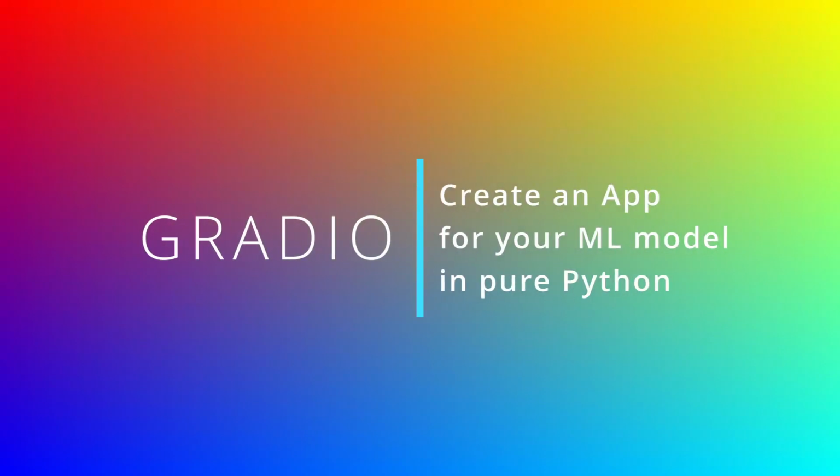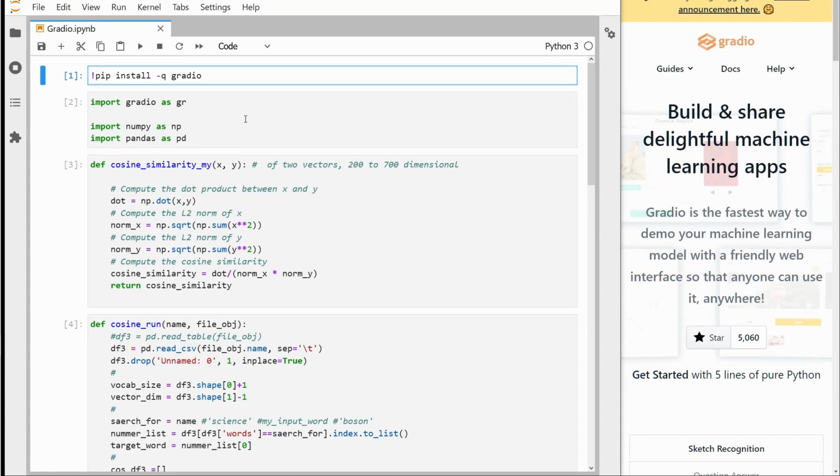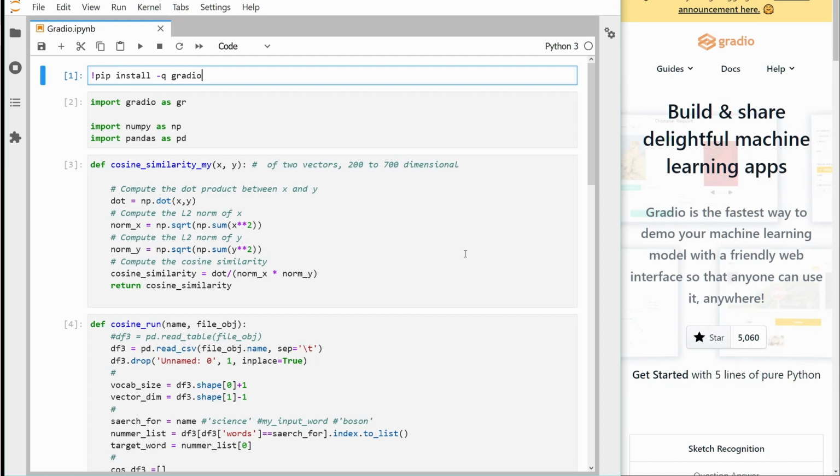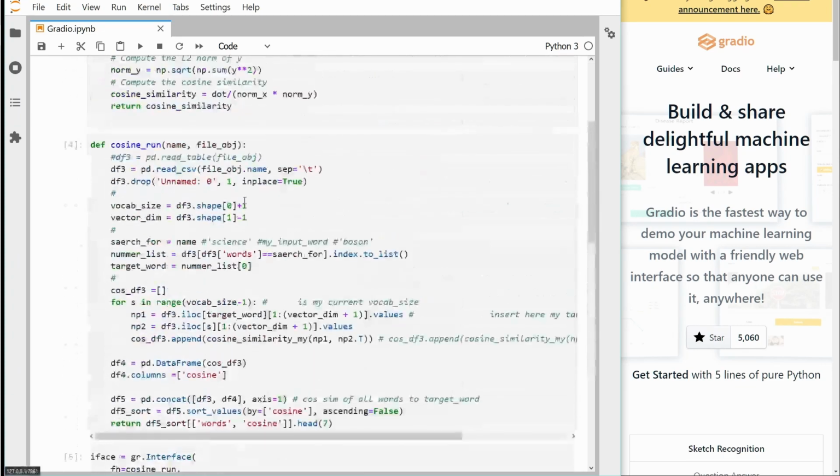Hello Internet. Today we're gonna build a friendly web interface to your machine learning model so that you can share it with the world. And you might say, hey, last time with Streamlit we already found a method to use pure Python to build a web application, and now you're right, this is another one, but it has a special functionality. I will show you this in a second, but let's try to do exactly the same thing like we did last time.